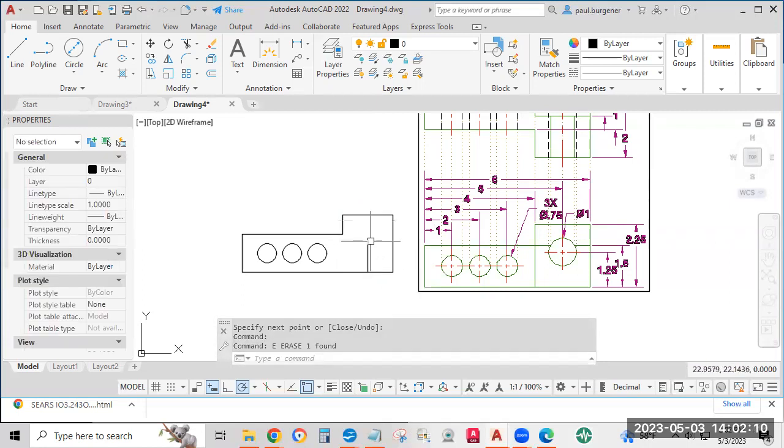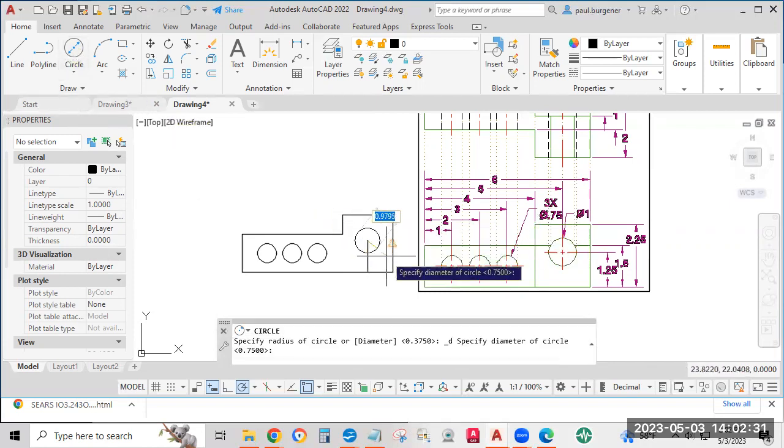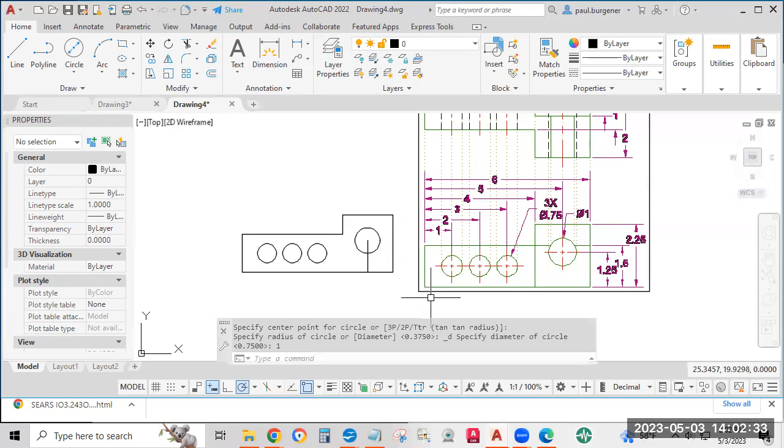So right there, centered over the top line. Double checking. Yep, that is centered by the dimensions 4, 6, 5. So right there should be the 1 diameter circle, and 1 after.